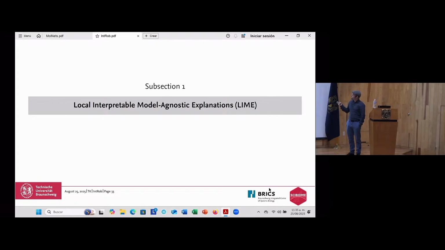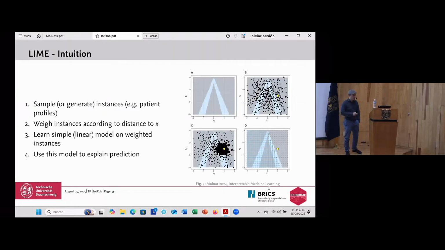So we start with something called LIME, not as tasty as the fruit, but Local Interpretable Model-agnostic Explanations. We'll try to get through this without too much mathematics. Let's see if that works. So the intuition is you have some data set and you learn some decision boundary of your model, right? So you can either predict that something is gray or that something is blue. And the decision surface looks like this. So if you have a new sample that falls here, you would say, okay, this is blue. If you have a new sample that falls in here, you would say, this is gray, right? As straightforward as that.